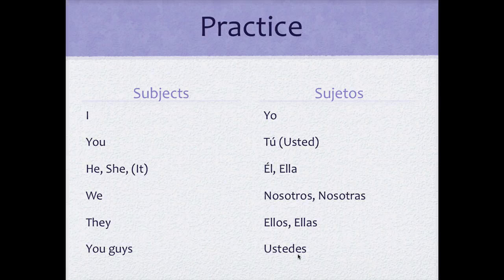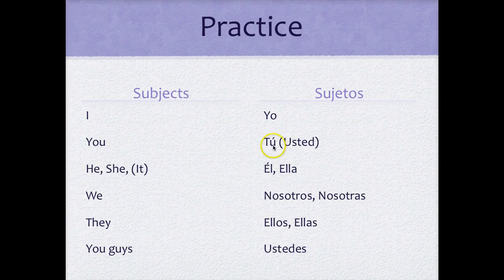Very well, so how did you do? Here we have your answers. Yo for I, tú, and here's that accent. Did you remember to put that in there? That's really important in Spanish to remember to have this accent mark here. And if you're not familiar with Spanish, you may be asking yourself why. Well, as you continue with your studies, that will become increasingly clear. We have usted, then él, the other subject pronoun that requires an accent mark.